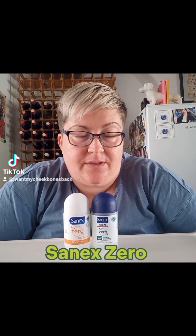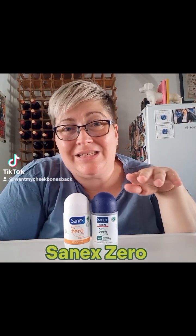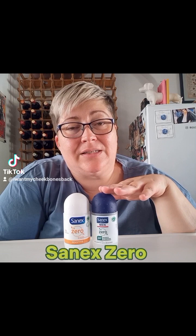Before everything started, I was using Sanex religiously — I've been a customer for many years. The Zero, initially I wasn't so chuffed with it because I felt it didn't last as long as the others I liked, but once I figured out the right soap, these worked great. At a 29.99 price point, 450ml, and they're super easy to find — literally any store has them — so these would be a really good everyday solution.